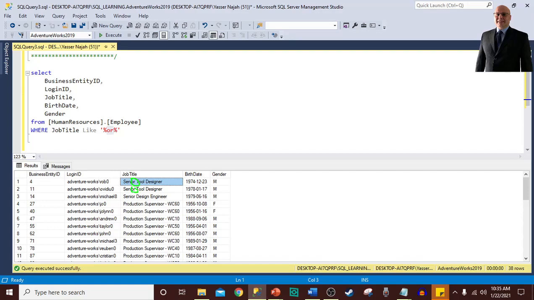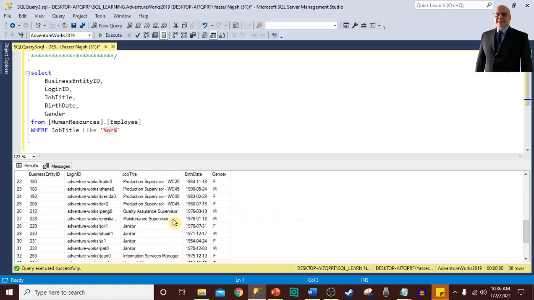We have the OR for senior. We have it here also, OR for senior. Now, in example number 4, we have it under supervisor. So this is where the OR is. And let's see if we have other values down the results here. So this one is also supervisor. This one is janitor. So we have an OR.